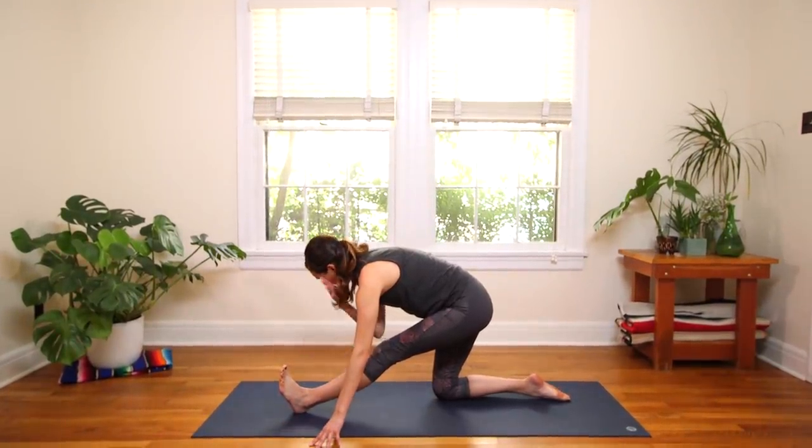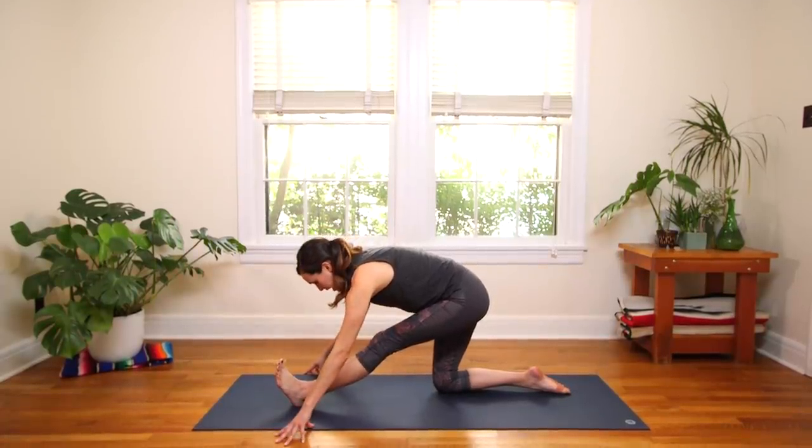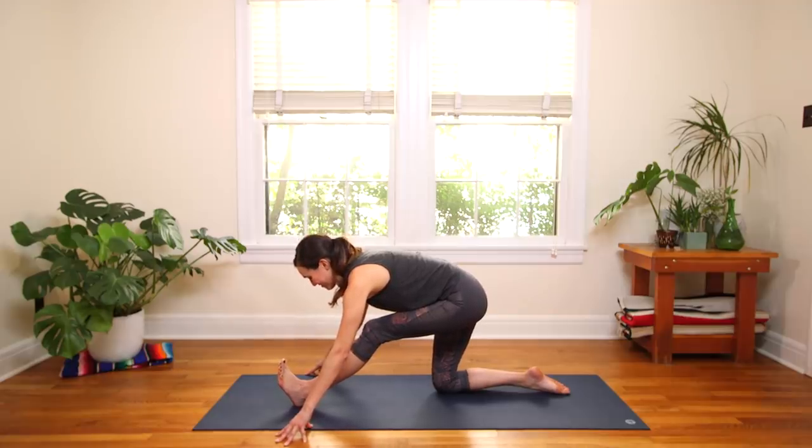So if you want a little more of a stretch here, you can walk the fingertips forward. And I encourage everyone to bend that left knee so we can really get into the belly of that hamstring there and not just overstretching where it attaches. So soft bend in the elbows, soft bend in the knees is always a nice way to go if you want to move from a place of connect, move with intention.